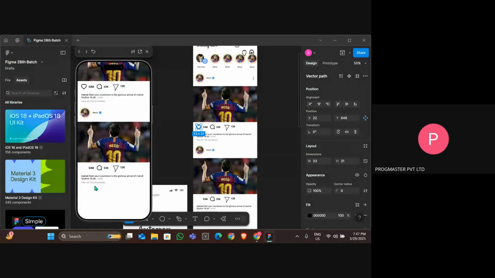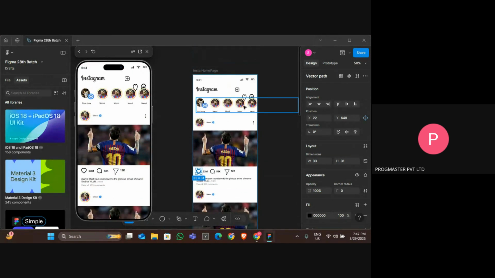So here it is scrolling. See, automatically it is scrolling. There are mild bugs here. We need to figure out where it is and where we are doing this, because when we are changing something, automatically the other icons are changing. There are mild bugs we need to figure out.